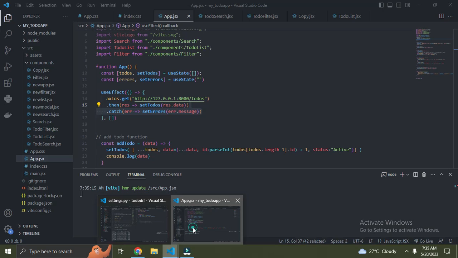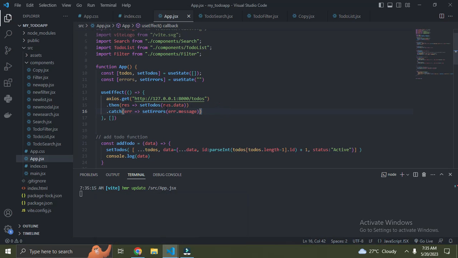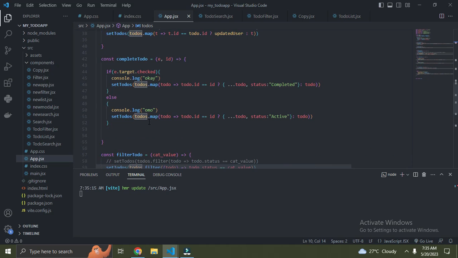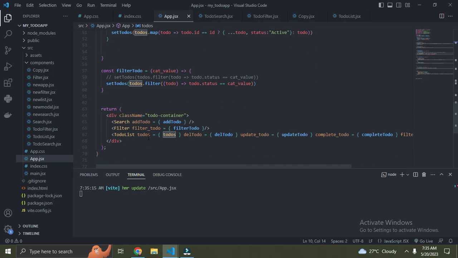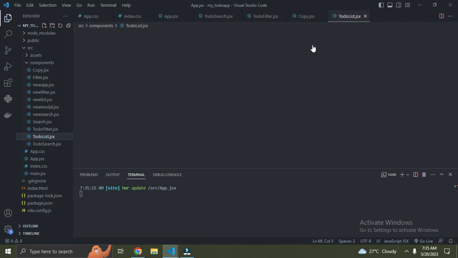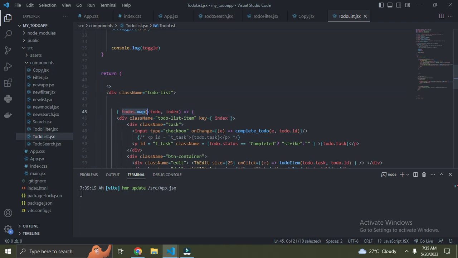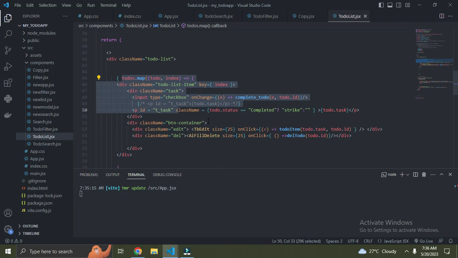That's because after we updated this empty array, we had to pass these to-dos as a prop to this to-do list component. Where is it again? I think I need to find it. To this component right here, ToDoList, we have to pass it as a prop. You can see it here. And in this component, we have to map through those to-dos, and then get each of the to-do items.